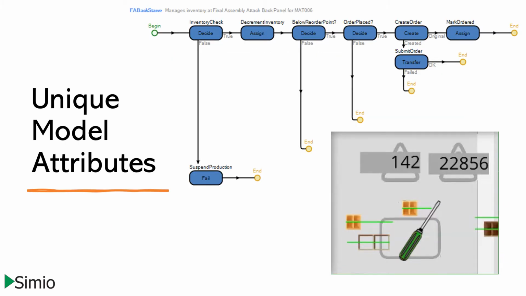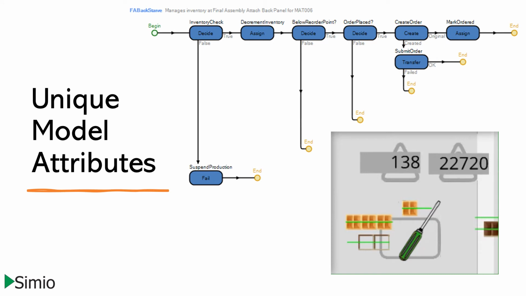Now we want to highlight a few unique aspects of our Simio model, starting with our process for managing inventory buffers. The example on the slide is the back panel attached station in the final assembly cell. Processing a shelf at this station requires a final assembly, a back panel subassembly, and wood screws. The station is modeled as a combiner object. The final assembly and back panel are represented by entities. The combiner allows entities to enter the processing area only if the shelf type of both subassemblies match.